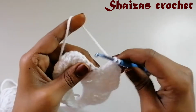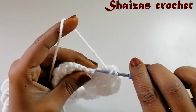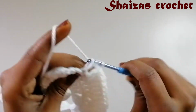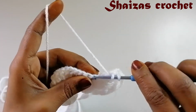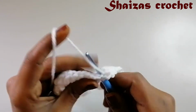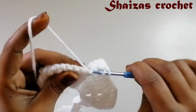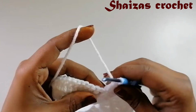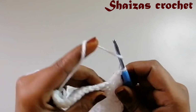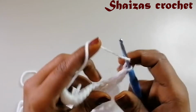1, 2, 3, 4, 5, 6, 7, 8, 9, 10, 11, 12. Then inside this chain 1 space 1 double crochet, chain 1, again 1 more double crochet, yarn over.